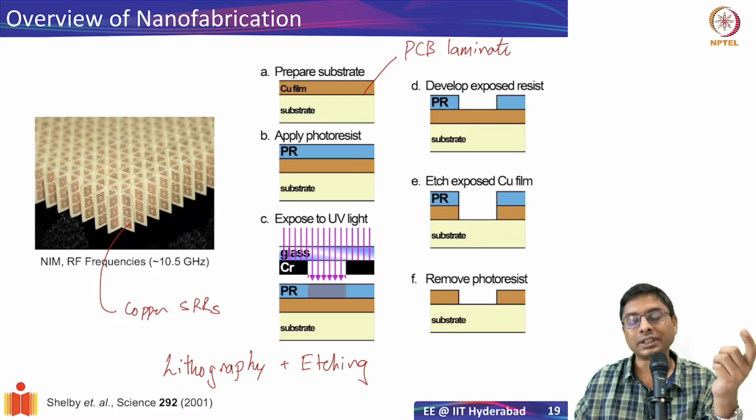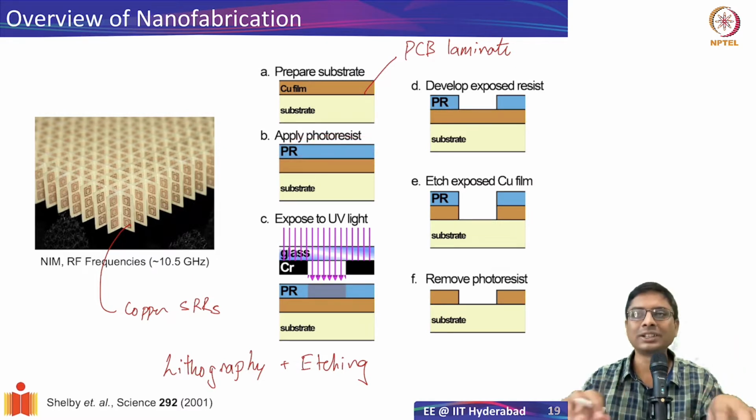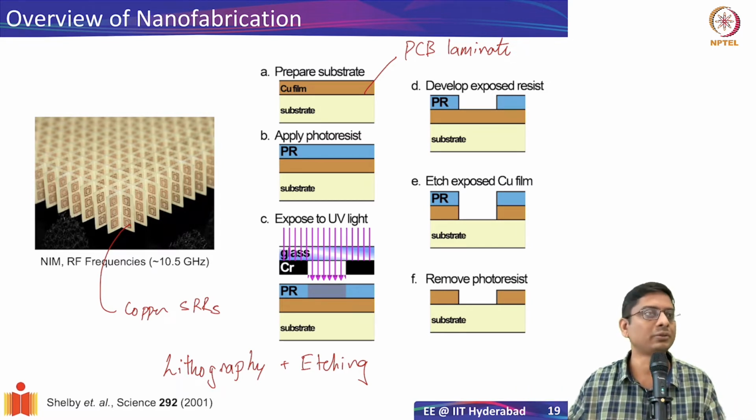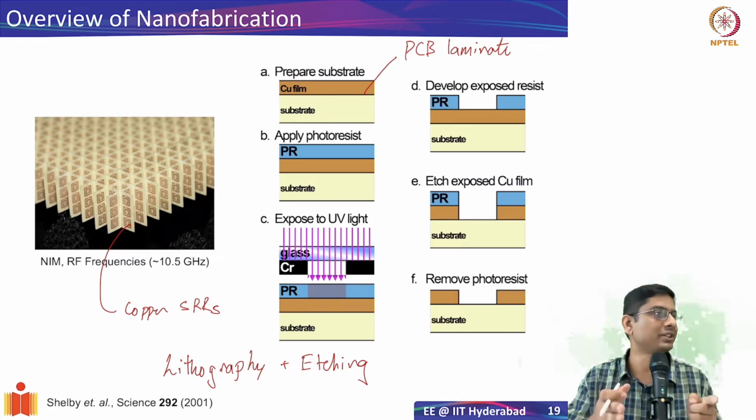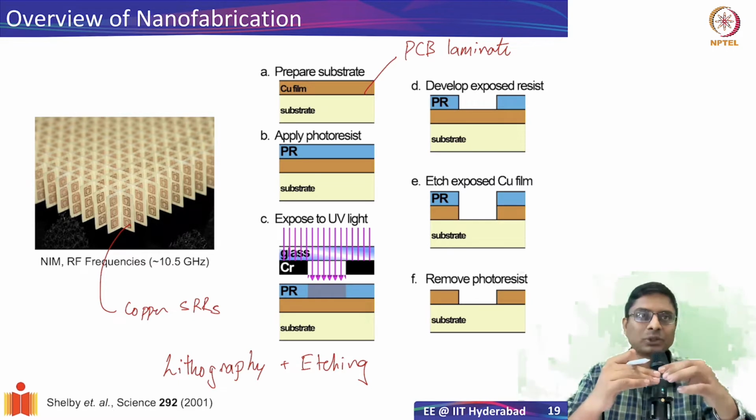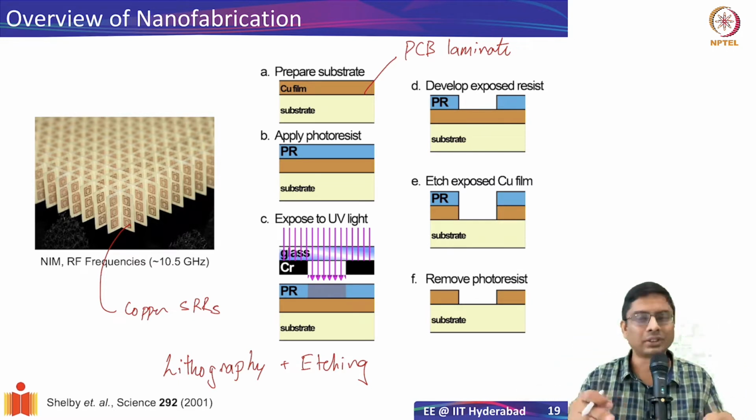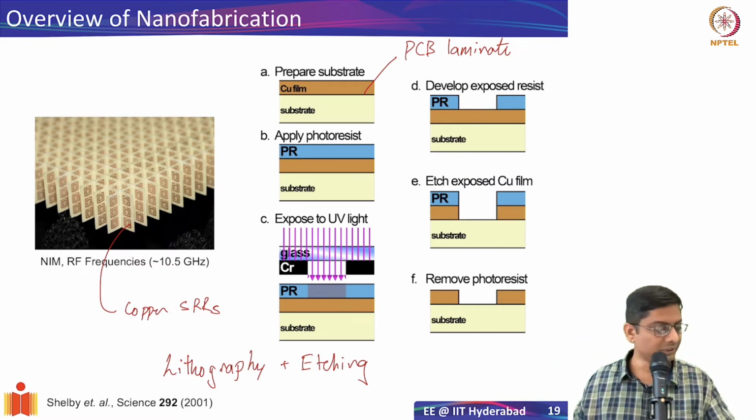It will not. The reason is, if you apply photons everywhere, all the regions, basically the chains will break and the photoresist will become easily dissolvable. That is not what we want. We want to selectively expose certain regions only. Where we want to etch, we want to expose so that we can remove the photoresist from there and then we can etch. Okay, and that is what we do in this case here.